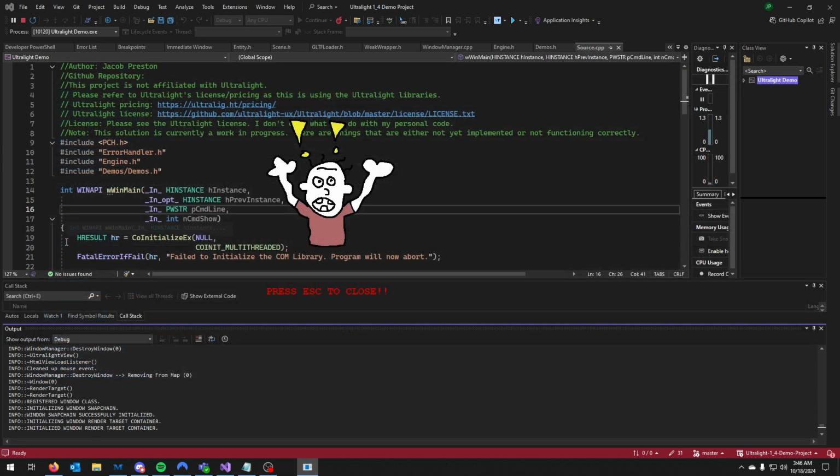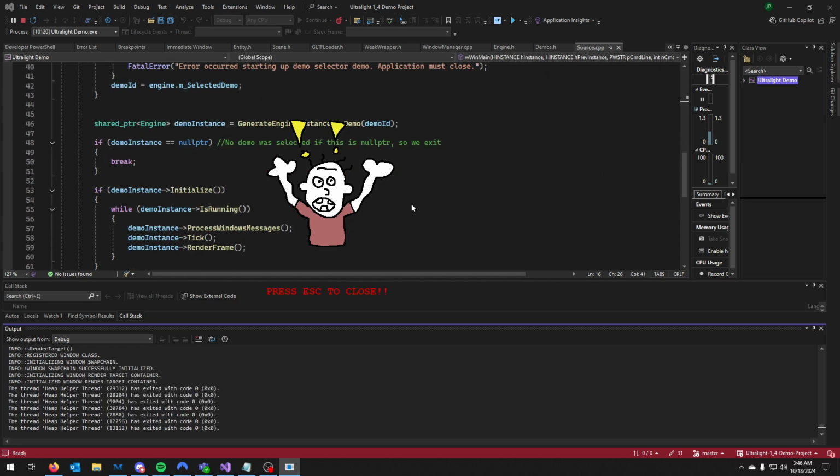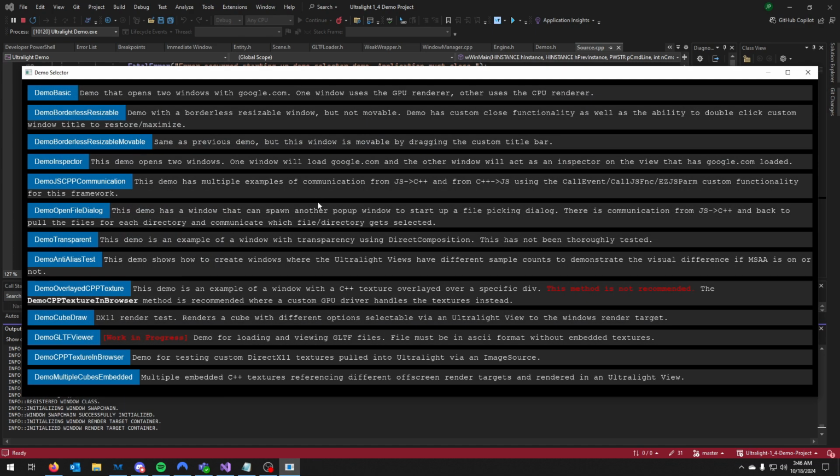The next one is an example of a transparent window. Now, I don't have a title bar or anything on this window, so to close it, I have it set up where you can press escape to close it. But you can see this is a transparent window. This guy with 3 teeth. So I can hit escape on that.